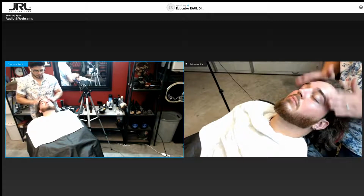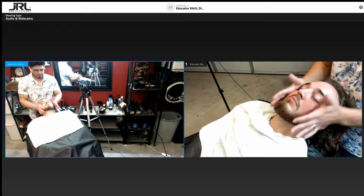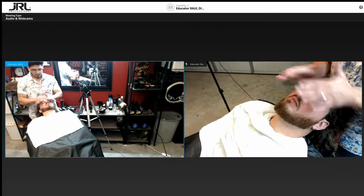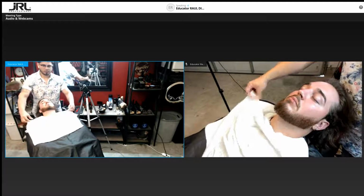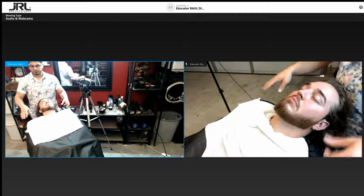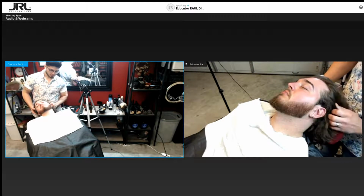dab that everywhere. And you notice I'm not really dabbing too much with the pads of my fingers. I'm just kind of spreading it with my palm because I want it to just be flat, right? I don't want to massage it too much in because then massaging will increase the friction and open up the pores. We don't want that. We want the pores to stay closed so any dirt and whatnot won't go into those pores that are just cleaned, okay?